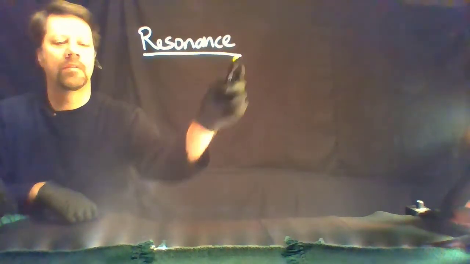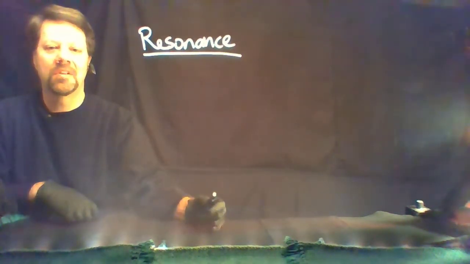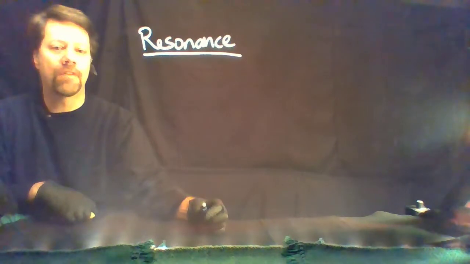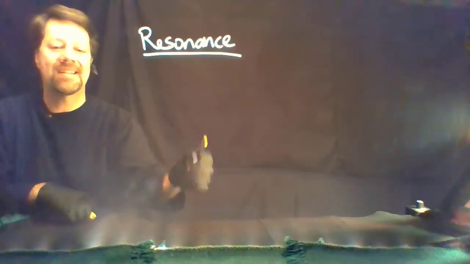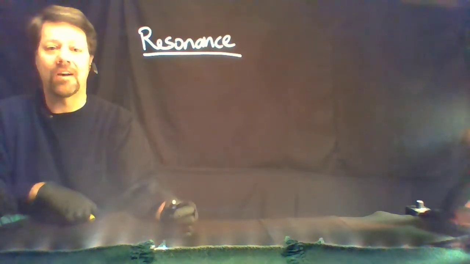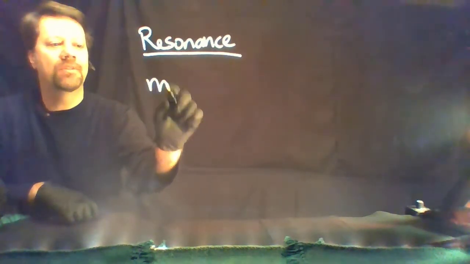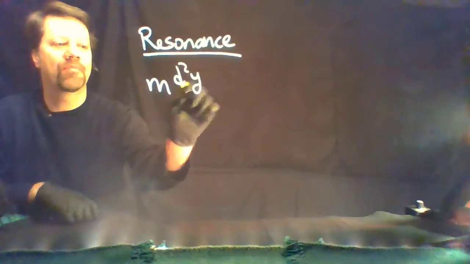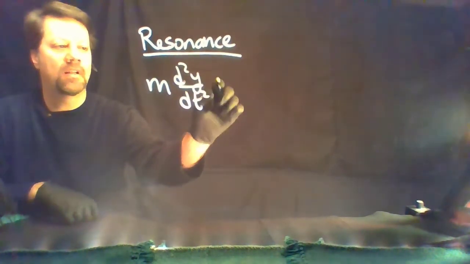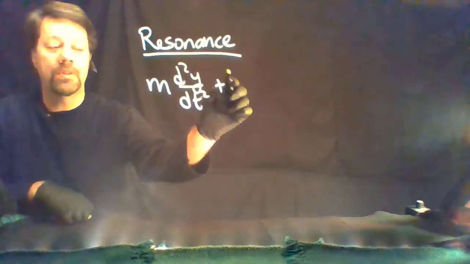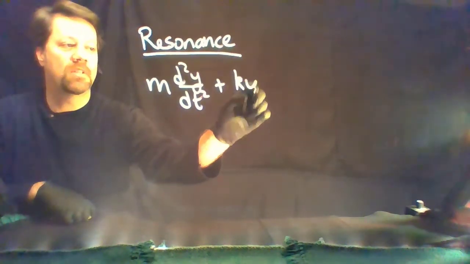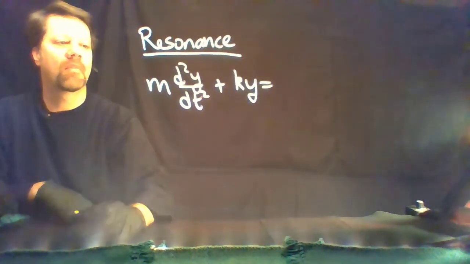I'd like to talk a little bit about resonance. Resonance occurs when you have an external forcing function that has a frequency that matches the natural frequency of an oscillator. As an example, I would like to look at a natural oscillator with no resistance. We'll do a simple case.